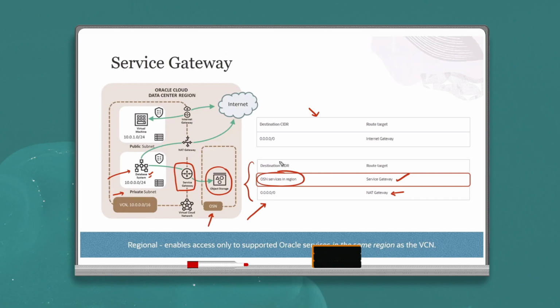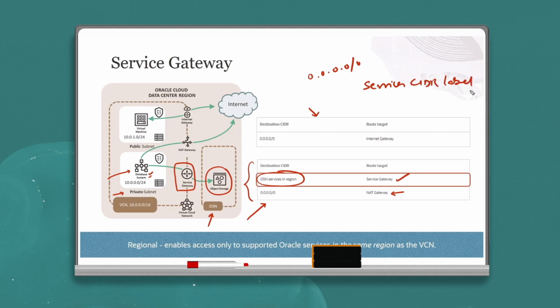Remember, this destination CIDR, usually it is the range of IP addresses. In the previous lessons, you might recall, here we put the destination CIDR, for example, 0.0.0.0/0. But in case of Oracle services in Oracle Services Network, as I mentioned in the discussion, we use services CIDR label.